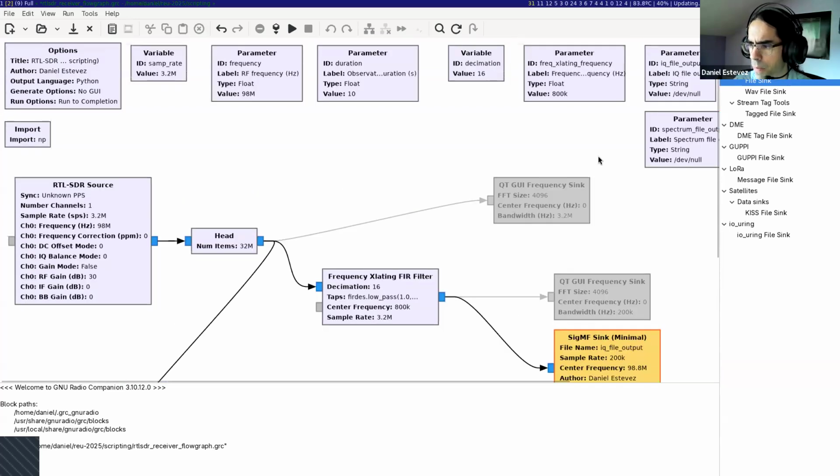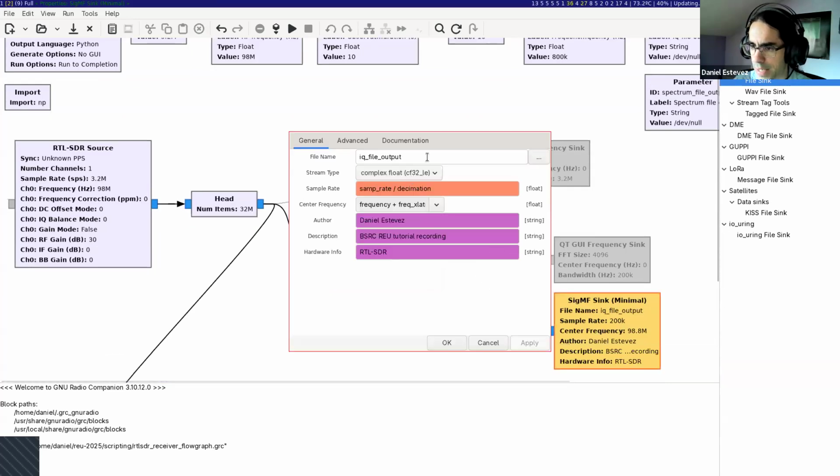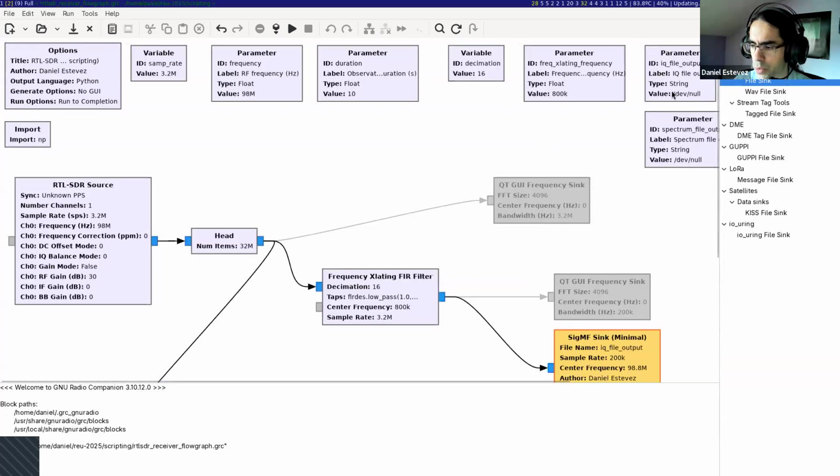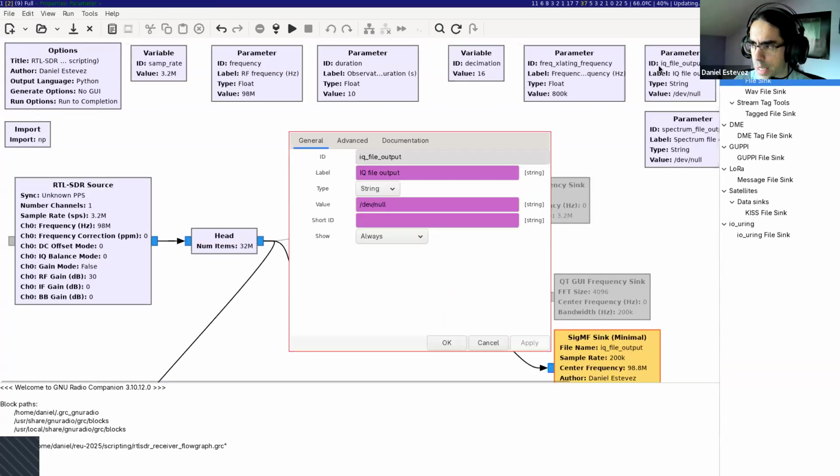What else? There is the file name. So IQ file output. In order for us to select where we want to write this file, there is an IQ file output. And by default, I have this set to /dev/null. In Linux, at least, I don't know if this works in Mac OS. Maybe it does because it's also Unix. That means write to somewhere which is discarding all the information.